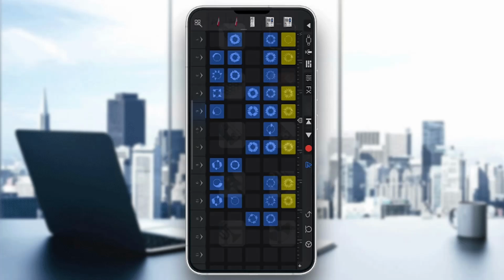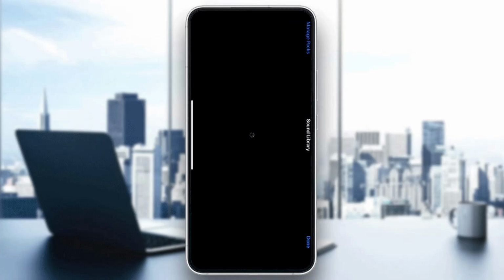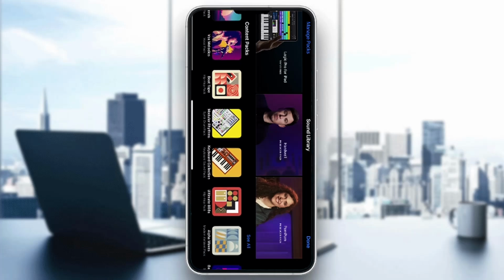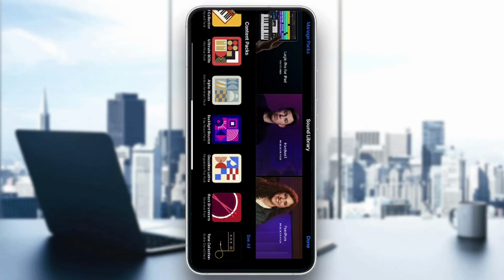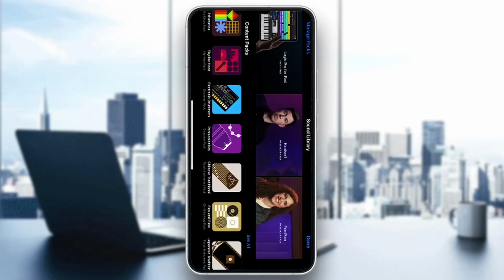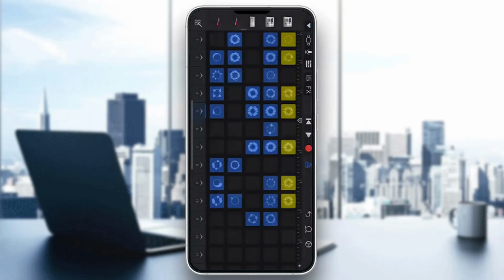But let's go back to the tracks again, and if you want to go ahead and make it from scratch but use some effects, you can go into the sound library right here. So as you can see, in the sound library we have all the content packs like Vox Melodics, Beat Tape and so on. You want to go ahead and find something related to house that's going to make you get your desired tune, and here you can get started playing around with the packs and making your own song. But yeah guys, basically that is it, how to get started.